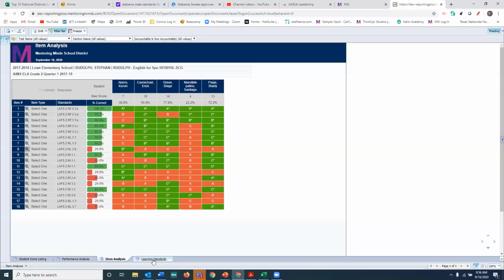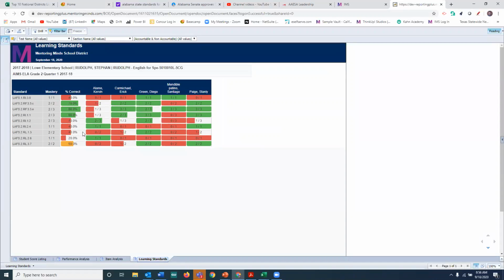The Learning Standards tab is basically looking at standards mastery. Where are they against proficiency for mastery of that particular skill? It takes each TEKS that was associated with that assignment and breaks down where they are. Again, it lets you zero in on the specific student expectations from the TEKS that need to be readdressed.